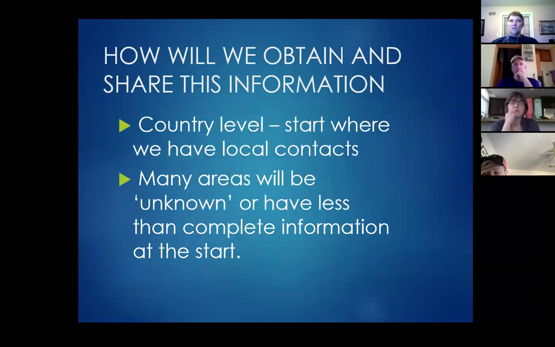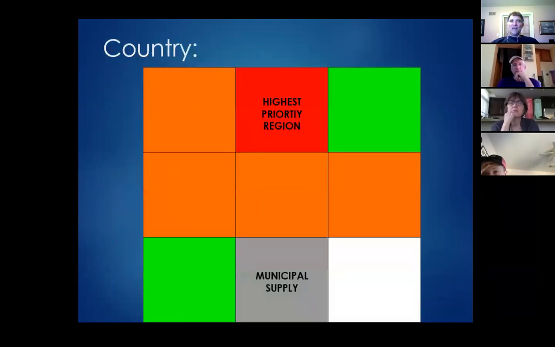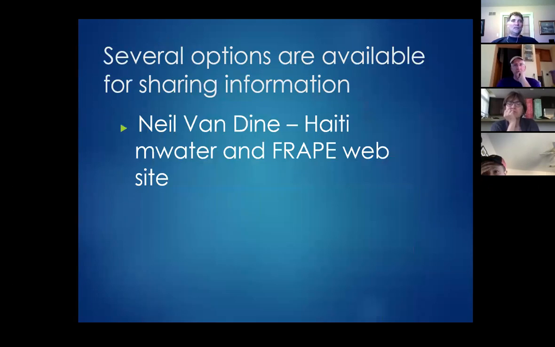At the country level, we obviously have local contacts, and the last bullet here is how it will be unknown at the very beginning. So this is going back to the continent level, and we're almost ready for you, Neil. When you click on the country, I had it come up all orange, but in fact, within an individual country there might be part of it that's okay, part of it that's on municipal water, and other parts that aren't. So as you drill down, you go from the country issue in, and this would be states or provinces within the country. That is the last slide I had before I was going to turn it over to Neil.